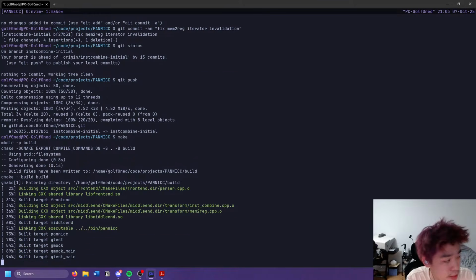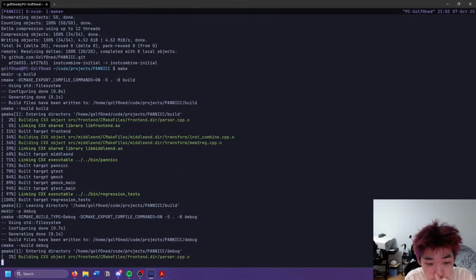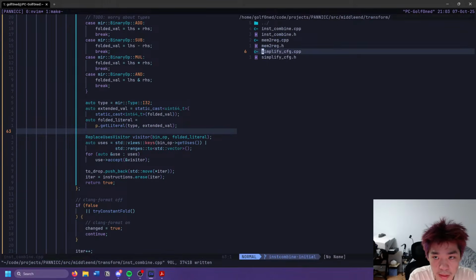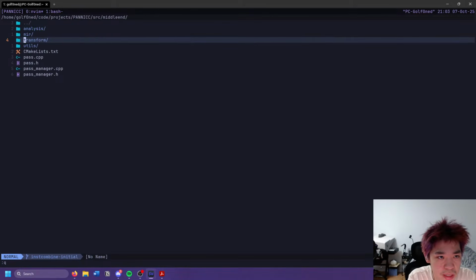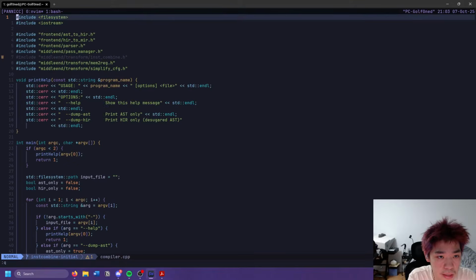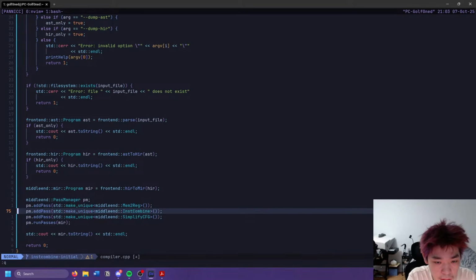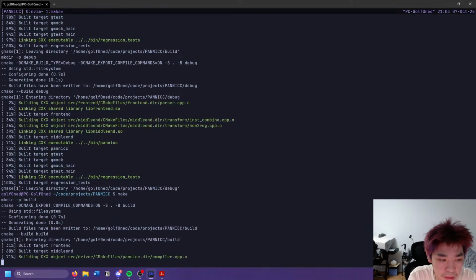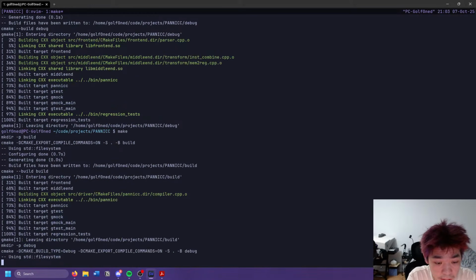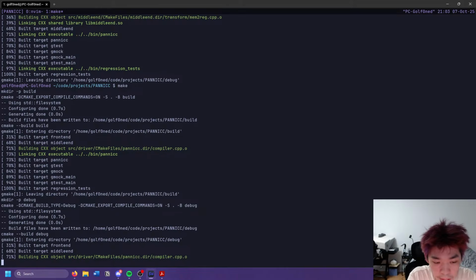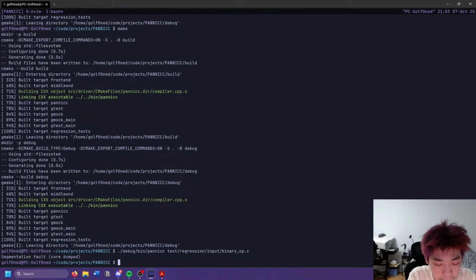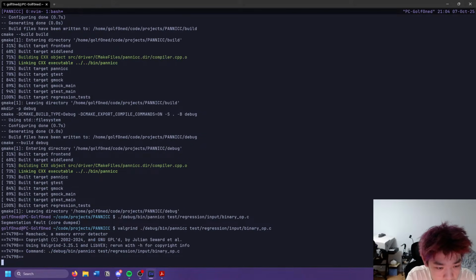Let's see if it builds first of all. Looks like it builds, that's a good sign. Does the compiler even call this actually? I might have forgotten to add it. Yes, I did. Okay, let's do that order. Let's rebuild it. Hopefully nothing breaks. Something is going to break actually. Yeah, this factually is gonna break. Yeah, okay. Let's see what the Valgrind says for this.